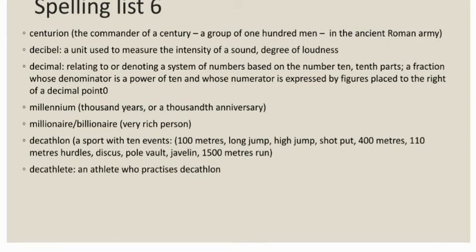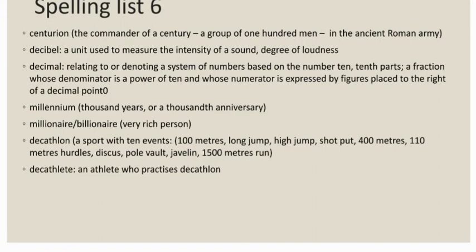Centurion, a commander of a century, a group of 100 men in the ancient Roman army. A decibel, a unit used to measure the intensity of a sound or degrees of loudness. Decimal, relating to or denoting a system of numbers based on the number 10, 10 parts, a fraction, whose denominator is the power of 10, and whose numerator is expressed by figures placed to the right of a decimal point.